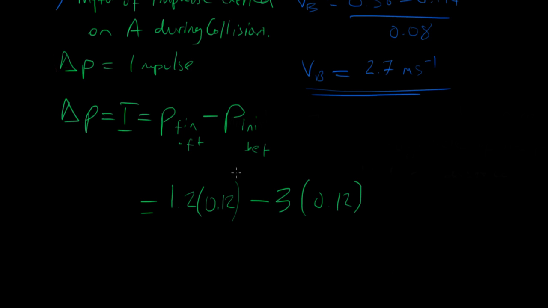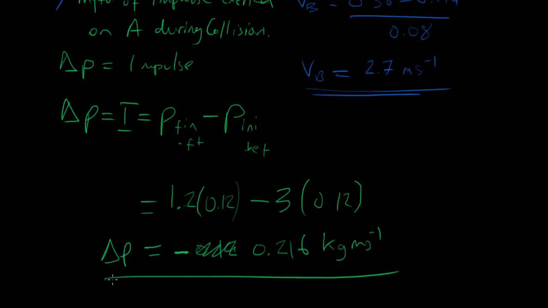So this is 1.2. Okay, so if you look at that, this is the same mass, so this number 1.2 is smaller than 3, so when we subtract 3 times this from that, it's going to come out negative. So let's talk about that in a sec. So we have 1.2 times 0.12 minus 3 times 0.12. It's minus 0.1, sorry, minus 0.216. This is momentum, so that's kilogram meters per second. Change in momentum.